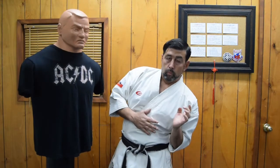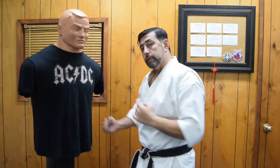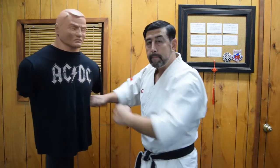My other favorite target would be the kidneys, because a good punch on the kidneys with Urasuki — the person will feel it right away, and will drop their hands. When they drop their hands, it's a good sign, because that leaves them open for Urasuki, Uramawashi kick, any kick that you want. So you can soften the person through here with Urasuki, and then the person will drop and cover themselves up, leaving this area open for you.